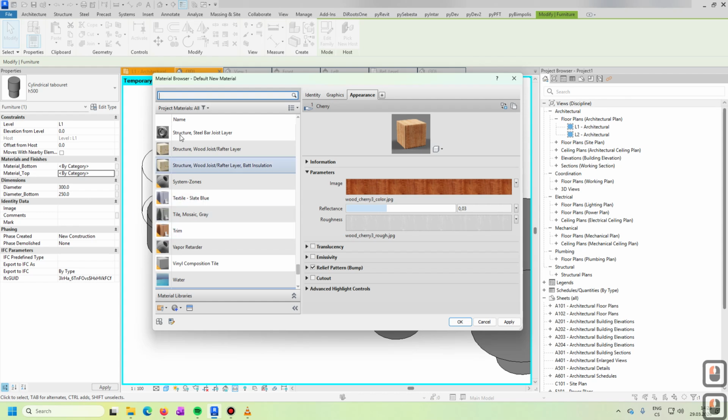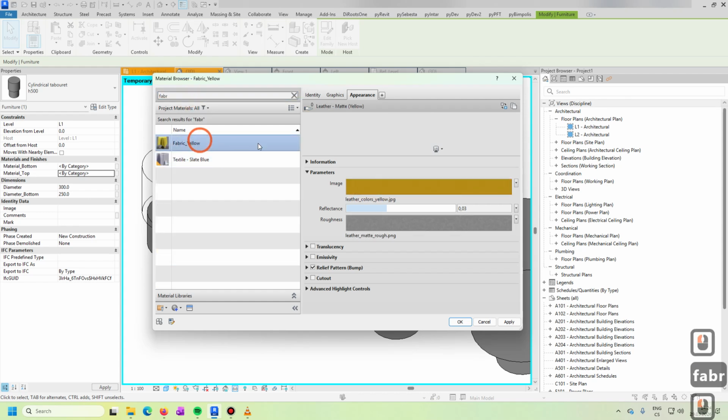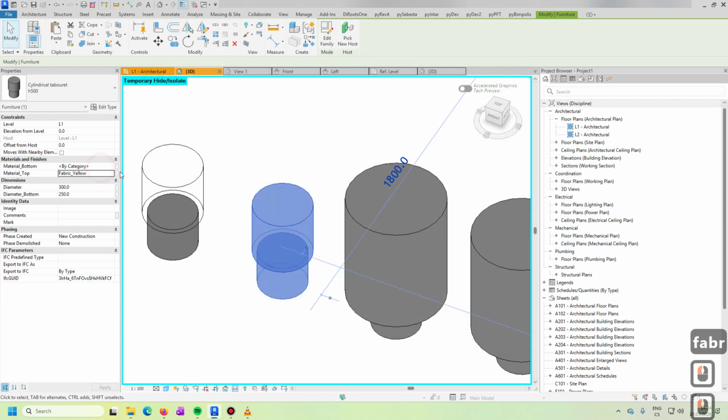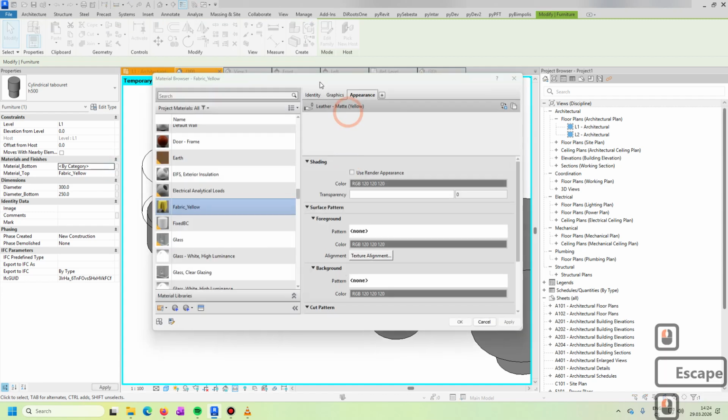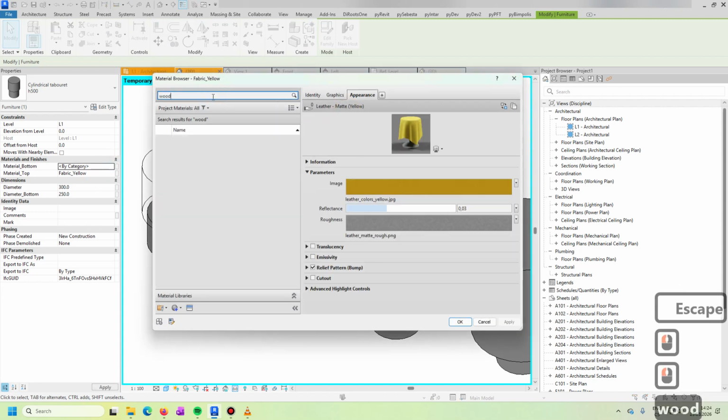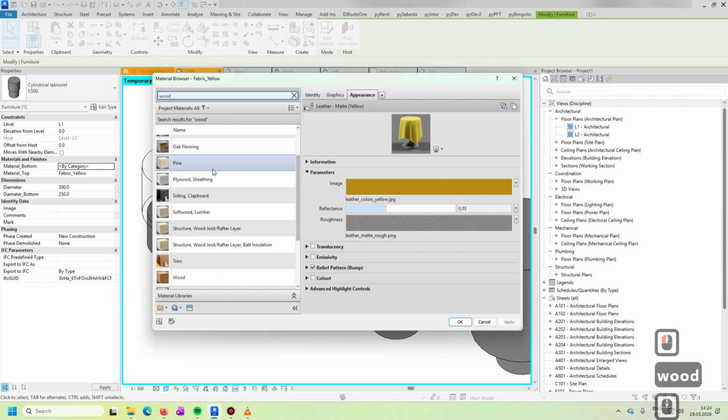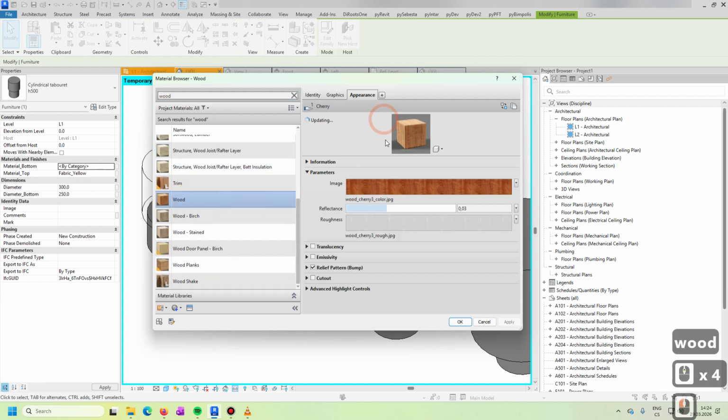Perfect. And right now we are in the top, so find fabric. So select fabric, and for the bottom let's select wood. Yeah, I think this one.